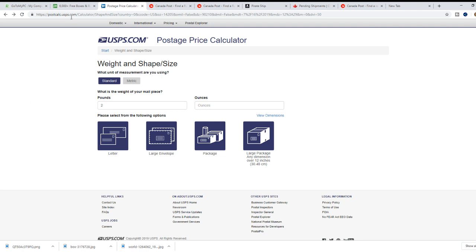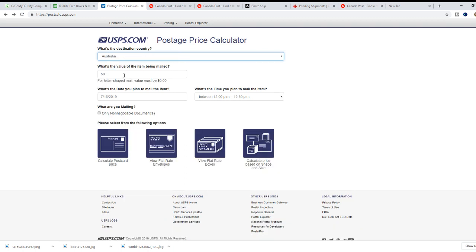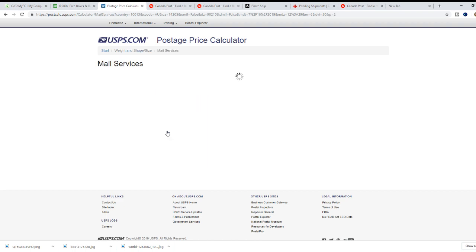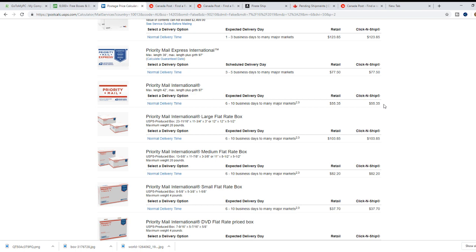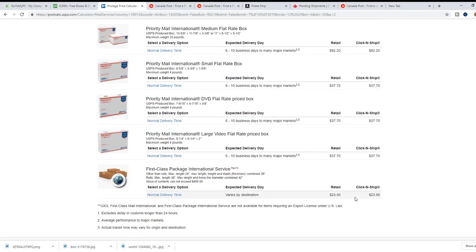But also, I can figure out what if I'm going to mail this specific package to, let's say, Australia. As I say, we send a few things to Australia. So here we go. If I put in Australia, we're just going to assign a $50 price tag for this for now. Again, not flat rate. Calculate based on price. We're going to do 2 pounds. We're able to find out here that our priority mail cost is $50 to send a priority mail international. And first class international package is $23.